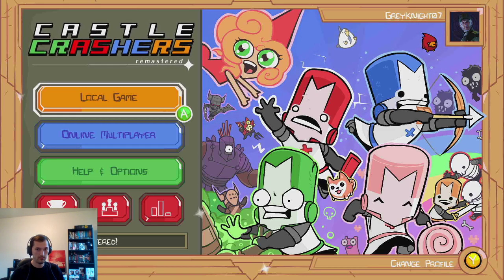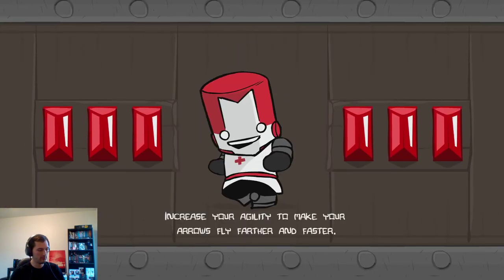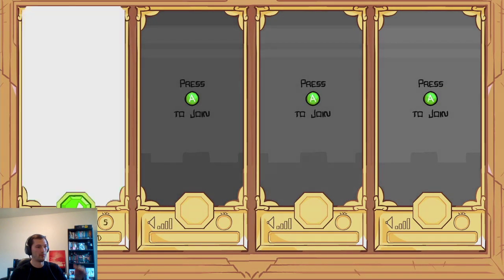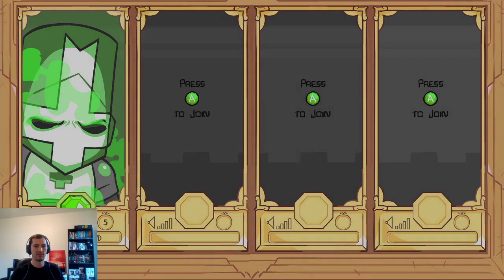Wish I could send. Resume the Castle Crashers playthrough. Every time I hit the start stream button, my voice just goes down like 20 decibels, like I'm afraid to talk.